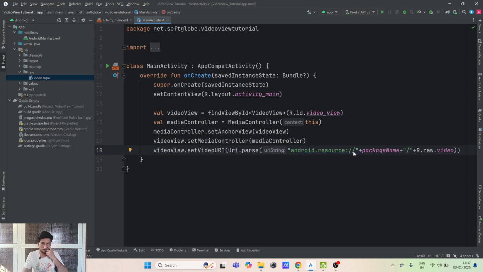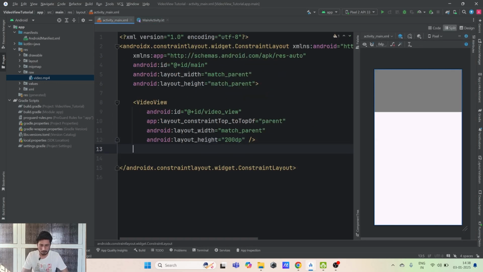So for that, there was one solution provided by YouTube as a library, the Android YouTube Player or something like that. There was an API, but starting from 1st of May 2023, that API has been deprecated. So we can't use it anymore. For an alternative solution, Google has asked us to use the iFrame with the help of WebView. So let's see how we can do that.